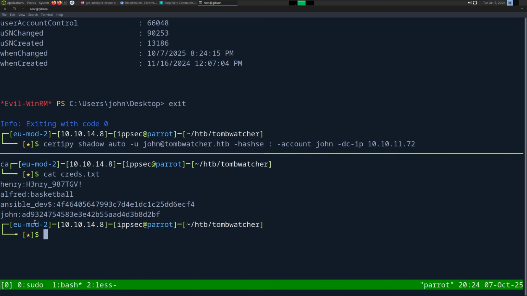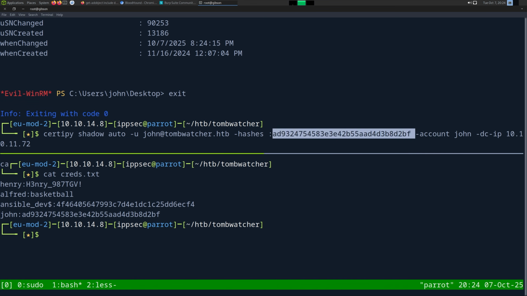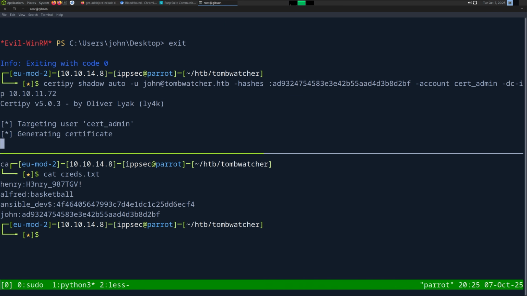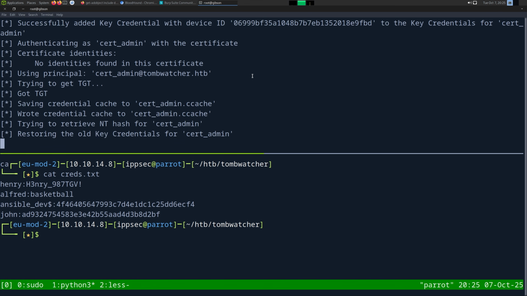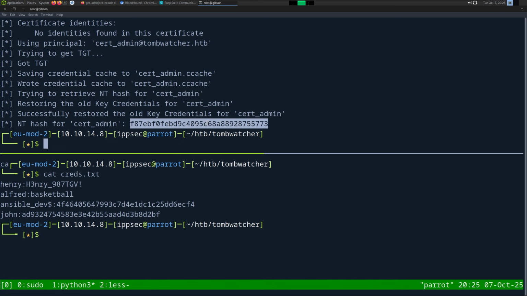So we can grab this, copy, paste, and the account is going to be cert_admin. So let's do this. And we should be able to get the NTLM hash of this account. We could try cracking it, but we really don't have to because we have the NTLM hash over cert_admin. There we go.